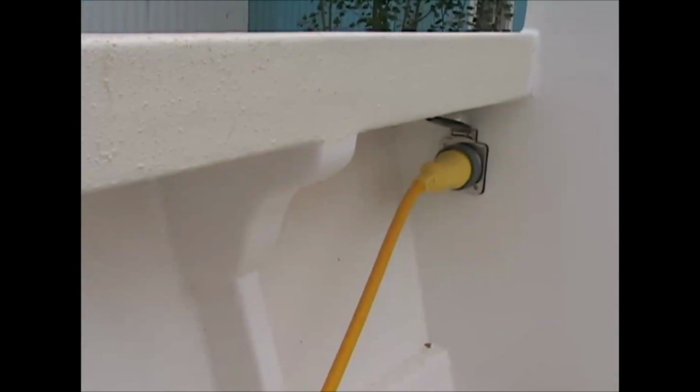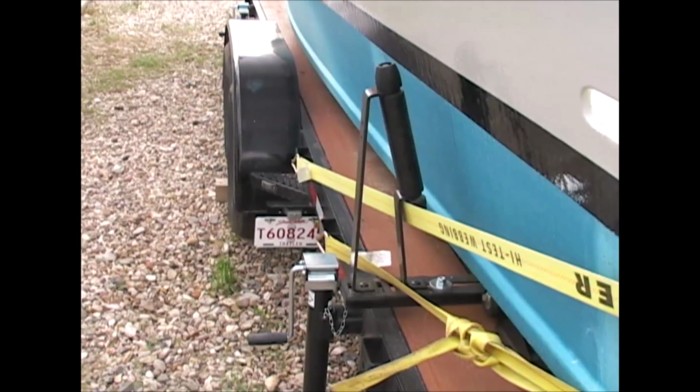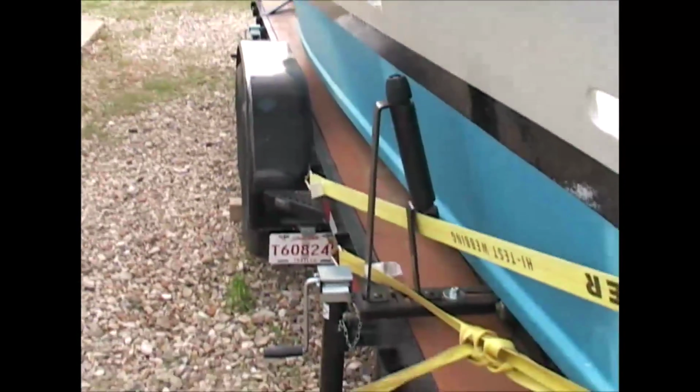primered it. And shore power, got a shore power hookup. I had to put that in the winter to get some 110 in the boat so I could run my heater. This is all sealed inside now, the head area. Now I have to put that floorboard in. I also have guide rollers on the back to guide her onto the trailer.